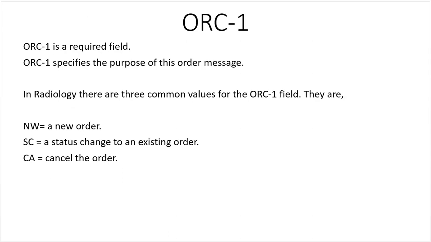ORC1 is a required field. It specifies the purpose of this order message. In radiology, there are 3 common values for the ORC1 field. They are NW, which means it's a new order. SC is a status change to an existing order. So if somebody ordered a chest 2 views, the first time, that would be a new order. If they decide, oh, we don't need 2 views, we just want 1 view of the chest, they would do a status change, changing that existing order from a 2 view to a 1 view. And last but not least is CA, which cancels the order. If they decide they don't want the chest x-ray at all, then they would make another order message that cancels the order.